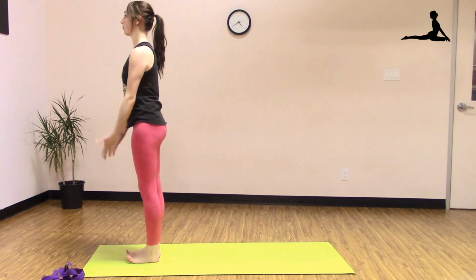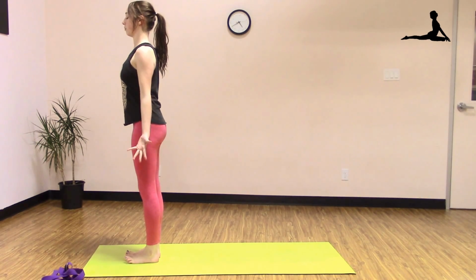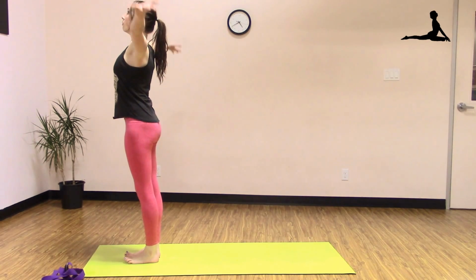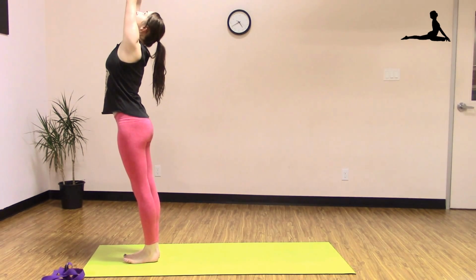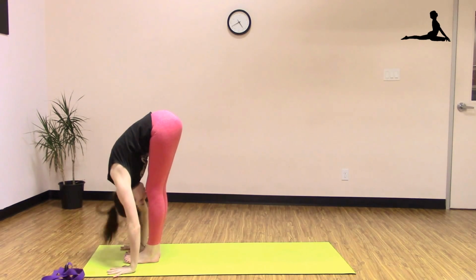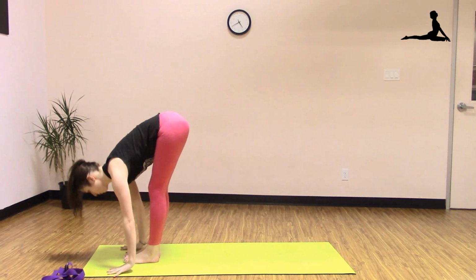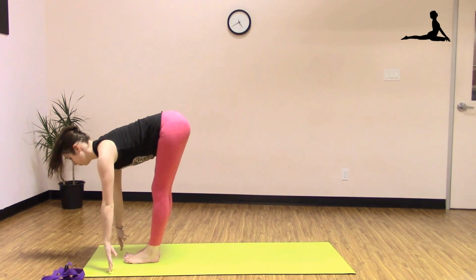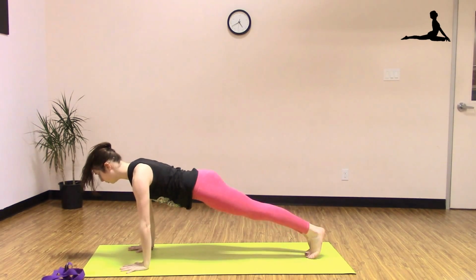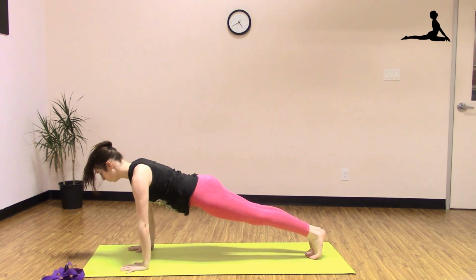Let's start to flow. Find your mountain pose, standing up tall here. And then as you inhale, let's reach both arms up, palms come to touch, look up. And as you exhale, fold forward, hinge at the hips, soften your chest and neck. Inhale, halfway lift, flat back. Exhale, plant both palms, find your high push-up pose, 1 breath here.